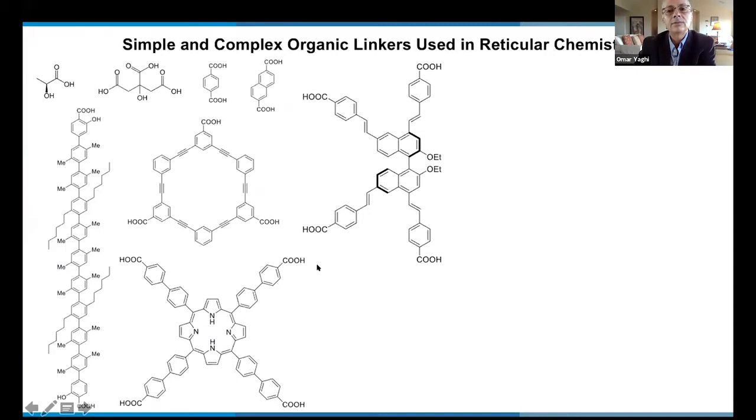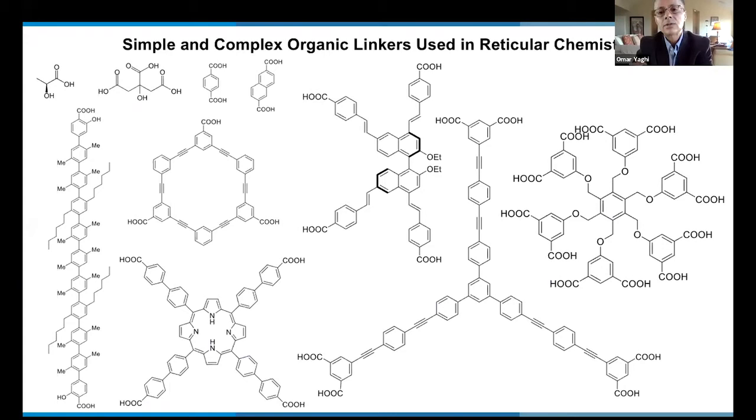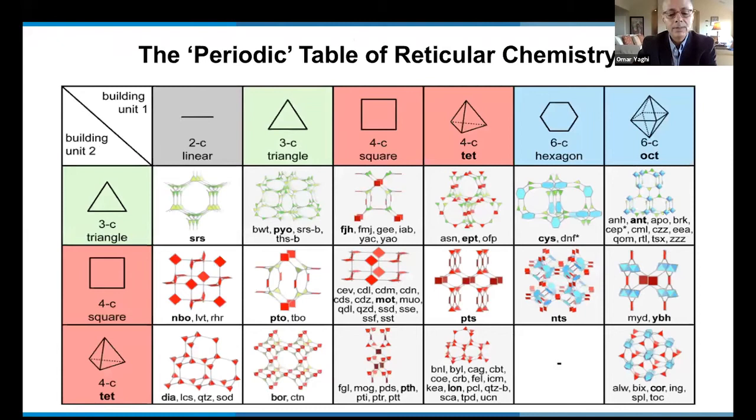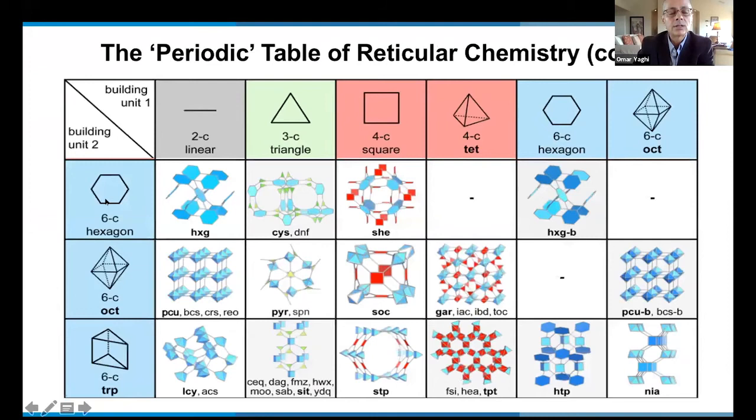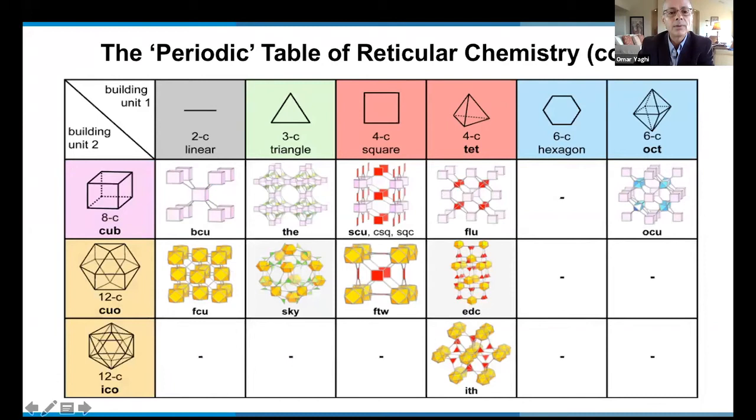So there are many different ways of making MOFs using variously shaped organic building units. And so it becomes more of a geometry exercise. What structures are you going to make by combining one shape with another, the SBU with an organic linker? We have identified all the most likely structures that could result. The ones you see here filled are the ones that have been made as MOFs, and many different topologies could be made. You can see here that in this chemistry, we are able to cover many different shapes, including not just the ones that I just showed on the previous slide, but also hexagons, octagons, or octahedra, and trigonal prismatic, and so on. With increasing complexity, all of these have been made as MOFs.